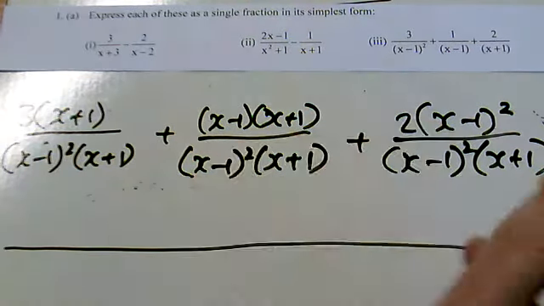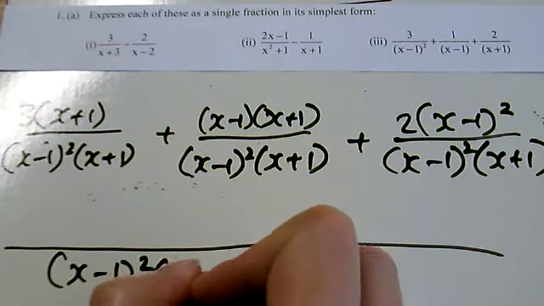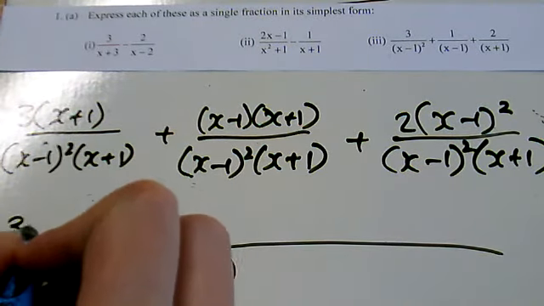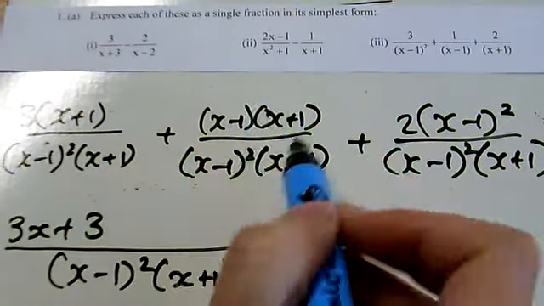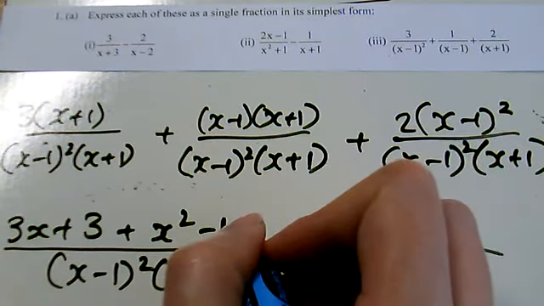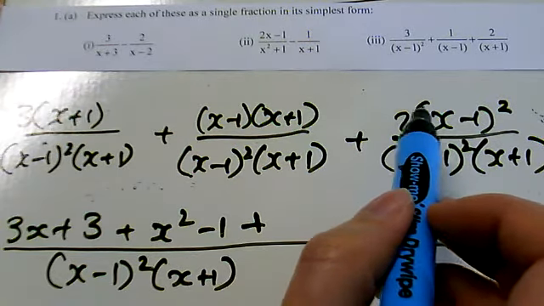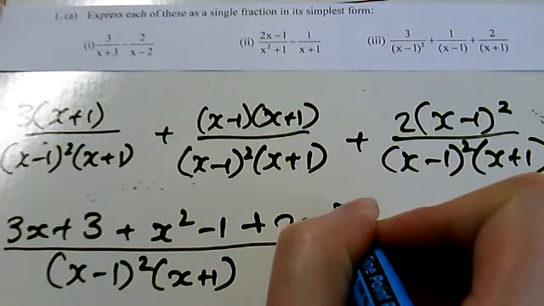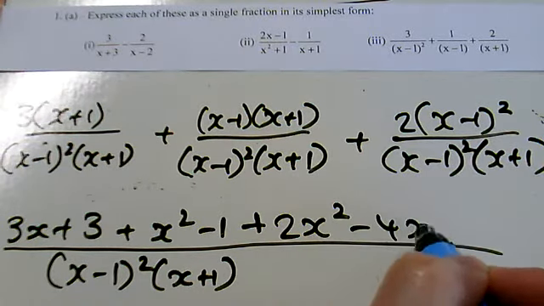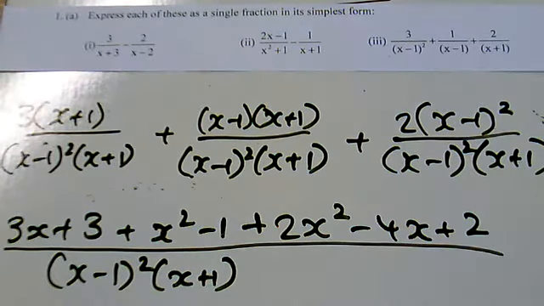So they've all got the same denominator, so adding that up. Over here we've got 3x plus 3. This is going to give me x squared minus 1, nice difference of 2 squares there. Here I'm really sorry, I'm going to do this in one go, so that's x squared and I'm multiplying by 2, so 2x squared. Then I get minus 2x, multiplied by 2 is minus 4x, plus 1 times by 2 is plus 2. Okay.